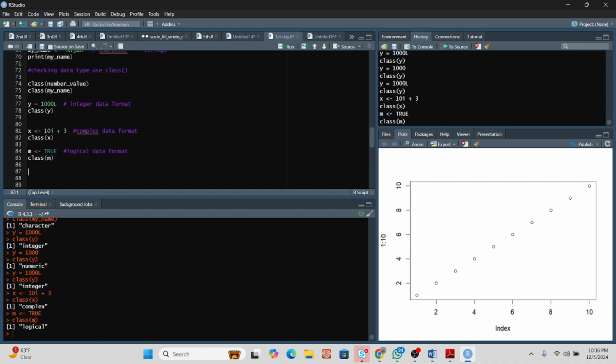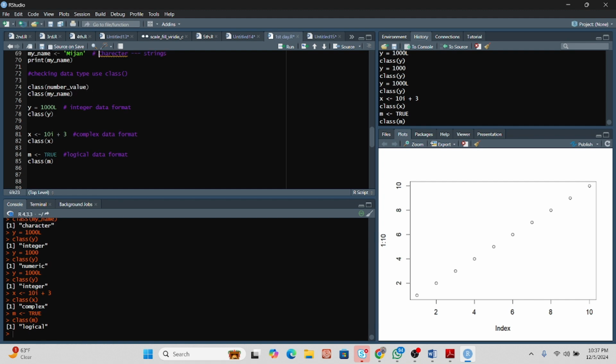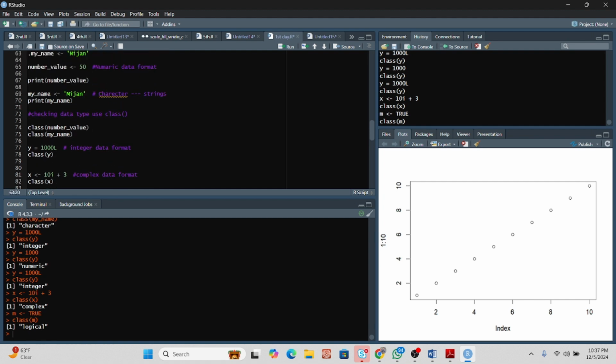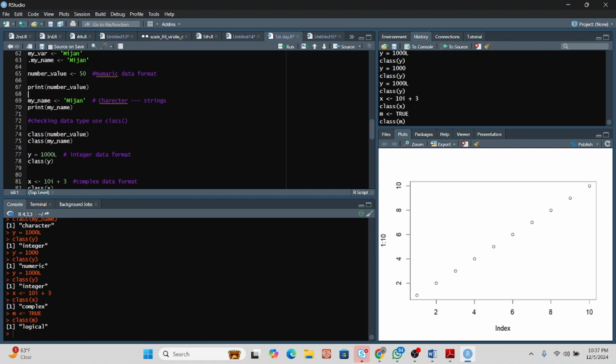So this type of data format you can easily get from RStudio normally. For the integer, complex, logical, and also number and string, and also get the numeric and also integer. When I put here the L, it works as the integer.